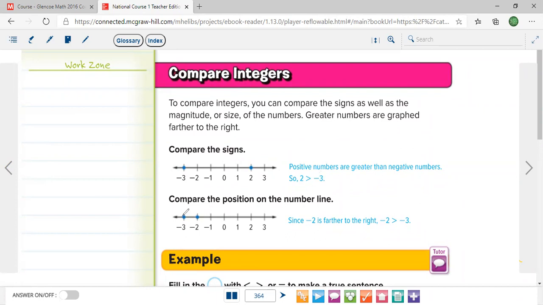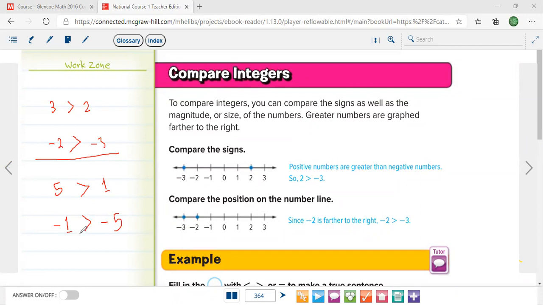Now, if the two numbers are negative, you switch. We all know that 3 is bigger than 2. But in negative, the smaller will be greater. If I say negative 2 and negative 3, negative 2 is bigger than negative 3. Again, we all know that 5 is bigger than 1, for example. But in negative, the smaller should be greater. Here, negative 1 is bigger than negative 5.